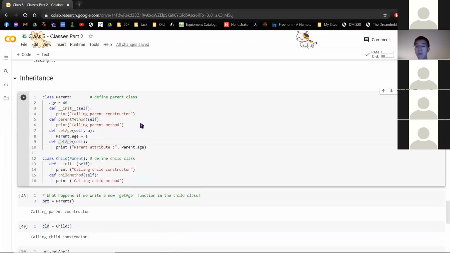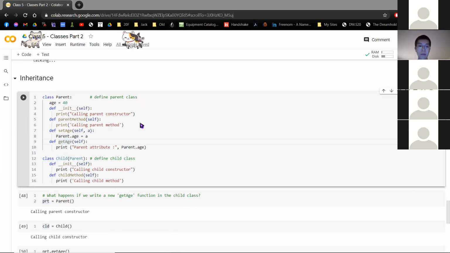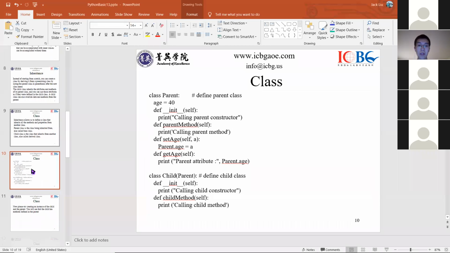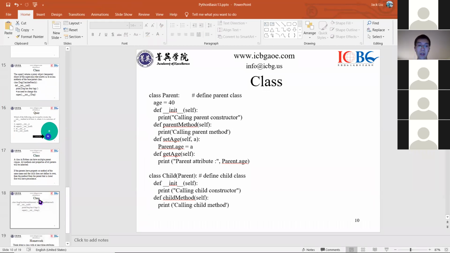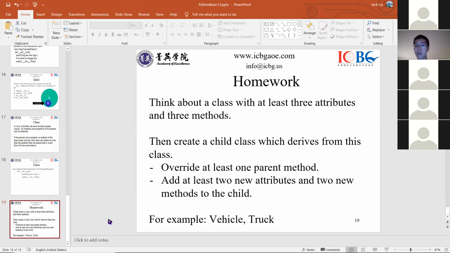So next week, we're gonna go on. I think there's a little bit more I have to cover about classes, and then we can move on to some maybe more interesting topics. But the last thing before we go is the homework for this week. So I will post this on Google Classroom as well. But the homework for this week is just an exercise on writing classes.